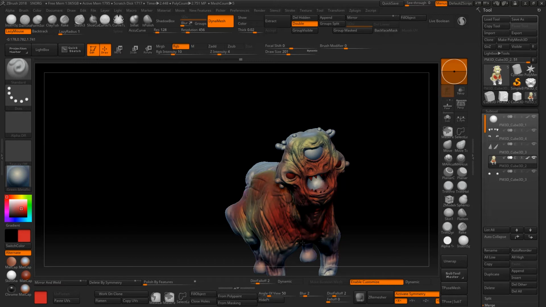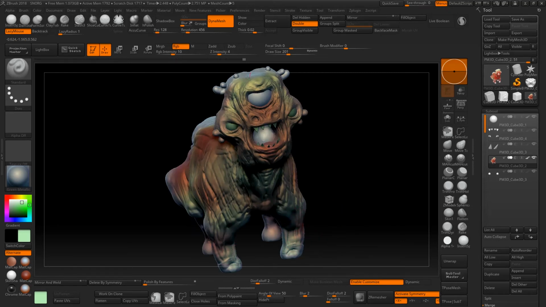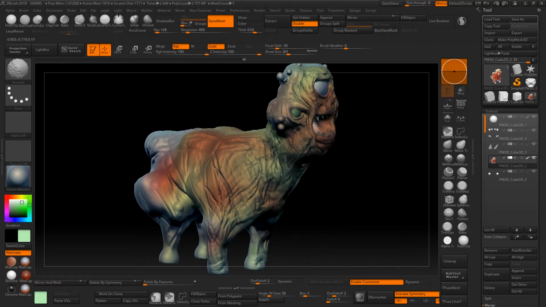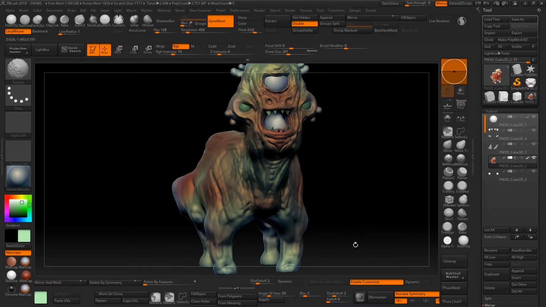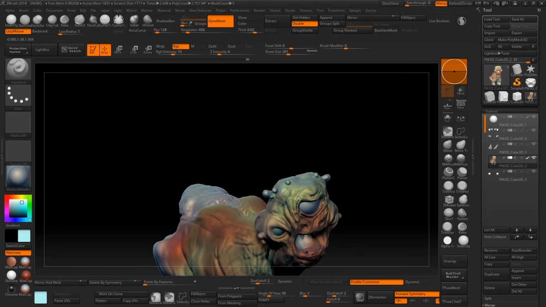So here I have a reddish color. I'm going to change to this light green. Now my RGB intensity is low, so it's just letting me blend the two colors together. And then you can also use the Shift keyboard shortcut, which is smooth, and that will blur and blend the colors together as well. I just like to explore all sorts of different weird combinations. Here I'm adding a blue.